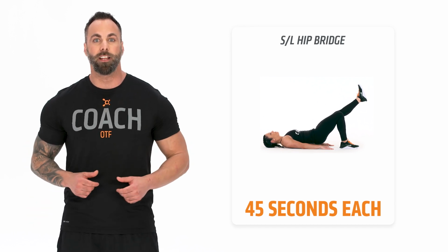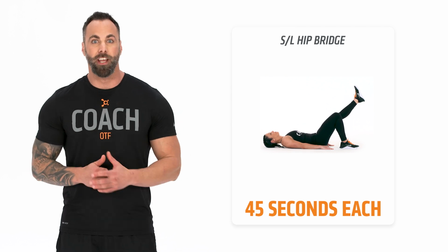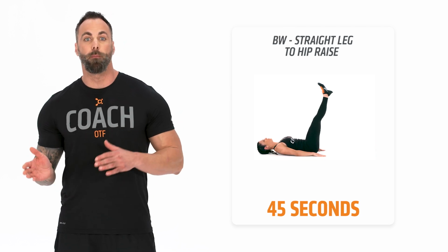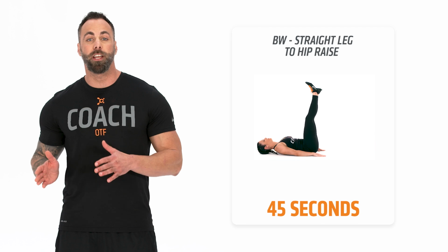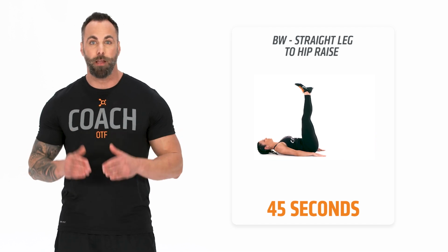Align your torso and straight leg at the top of the rep. Option here, just keep both feet grounded, focus on hips only. Your third movement, combo straight leg to hip raise. Option here will be to keep the legs bent. You want to keep good control either way and avoid any type of swinging.